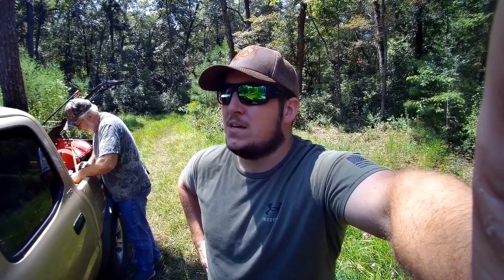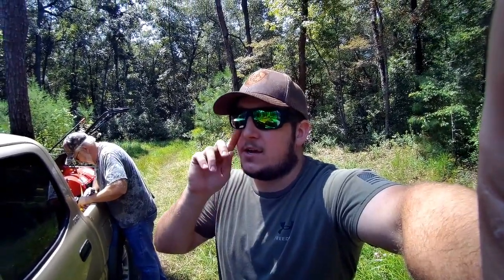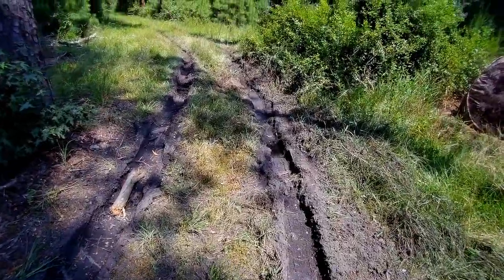We want to go ahead and get it tilled now. We have a tropical storm probably heading in here Tuesday or Wednesday, and a lot of these areas in this hunting lease get pretty low. We got stuck here a couple weekends ago and it took a while to get out. We don't want to bring in a heavy-duty tiller after the storm comes through and get stuck again.